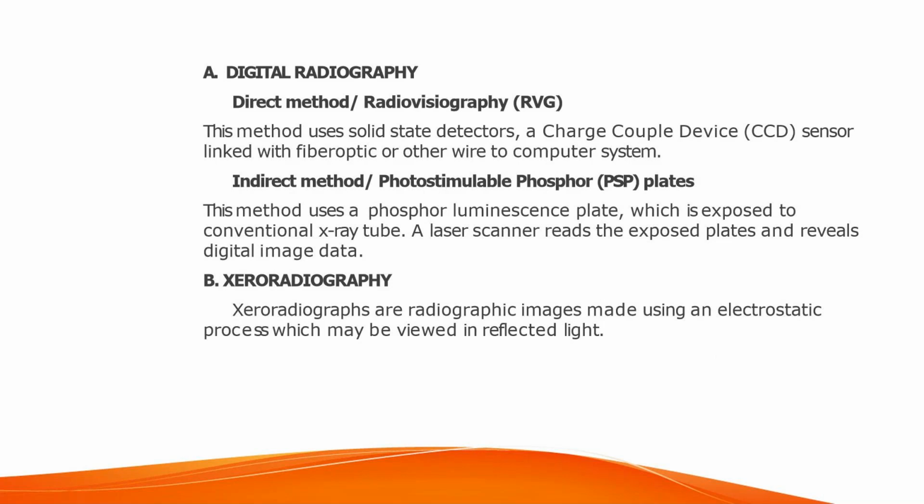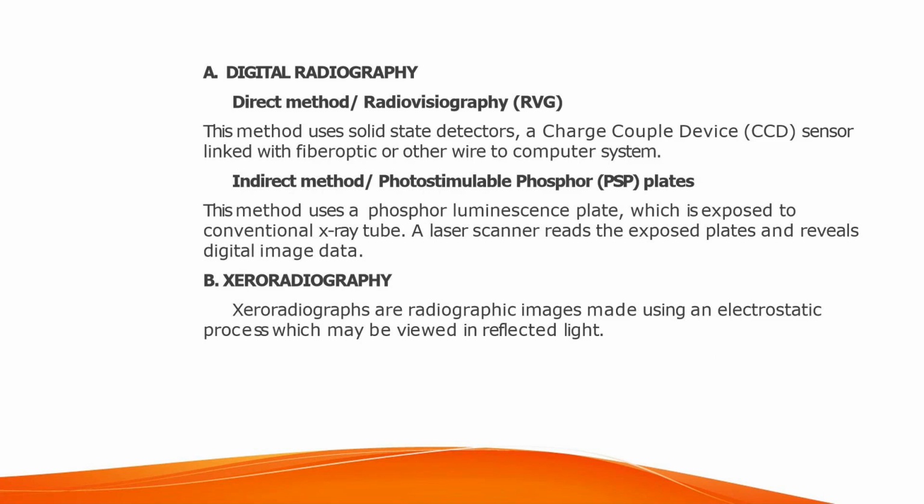But now, over a period of years, we have developed digital radiography, a method which uses solid state detectors like charge coupled device, CCD sensors, which have a fiber optic technology linked directly to the computer. Once you click an RVG, you have the image of the radiograph on your computer system. So no headache of a fixer or the different solutions, drying it, or even getting exposed to that more. In the indirect method, you have PSP plates. In the direct method, you have CCD sensors.